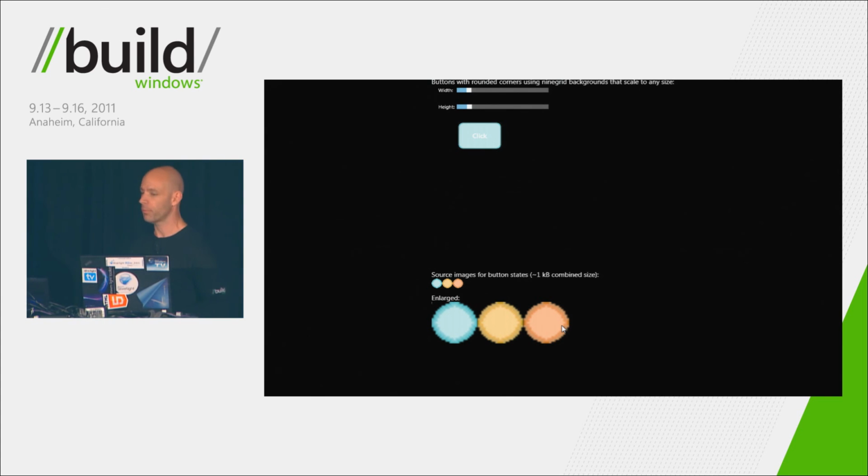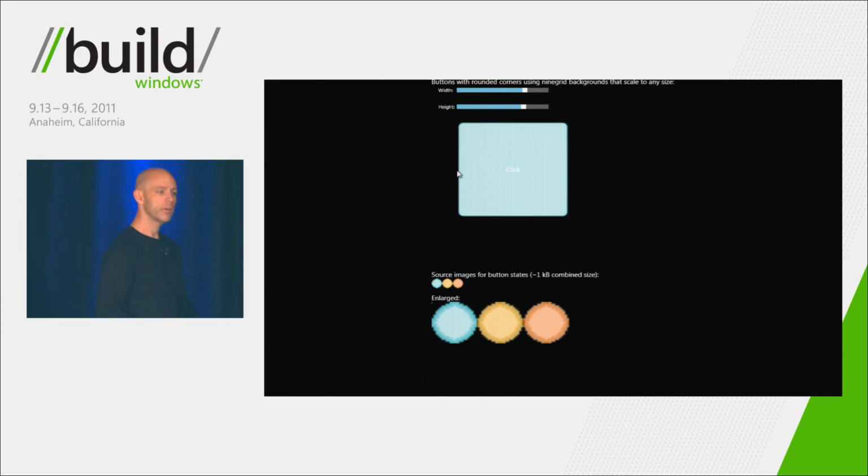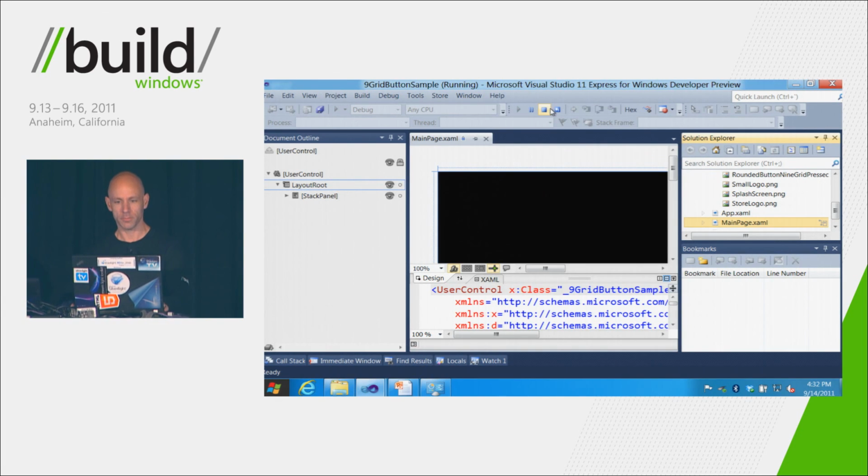Very, very small footprints. Now up top, this button is using a 9-grid to lay itself out. And you notice the different colors when I hover and I click. It's using each of those images. Let's take this and stretch the width out. And notice the corners don't change. Nice and smooth. So this is going to render a lot faster. Not a lot. It's going to be rendering faster or just as fast as the vectors again. But it's nice and easy to use and take advantage of. And it's just one property.